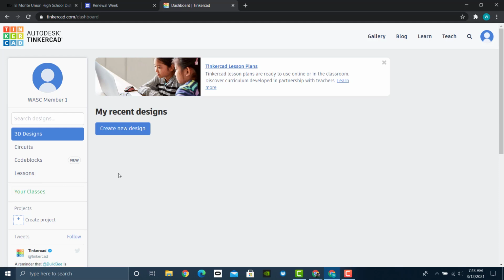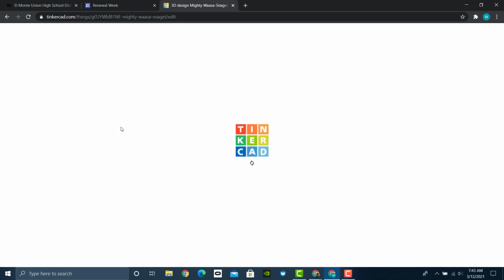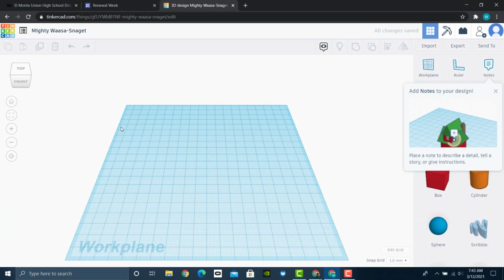In order for you to create a keychain, you're going to have to press the blue button that says Create a New Design. Once you do, it'll open up the work plane. Before we do any work on the work plane, we're going to change the name of the file. I'd like you to change the name of the file to Keychain, then type in your name, then type what high school you'd like me to send your keychain design to once I'm able to print it using a 3D printer. This is very important, because if you don't put in your high school, I'm not going to know where to send that file, and I'm not going to print it out if I don't know where to send it. So please make sure you include the last thing, which is your high school.